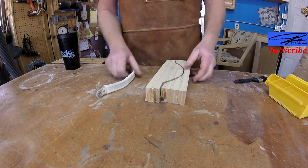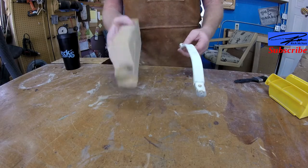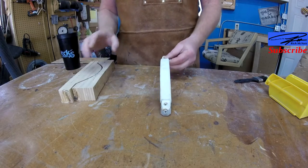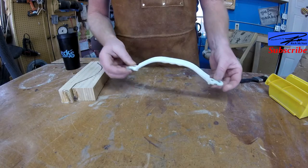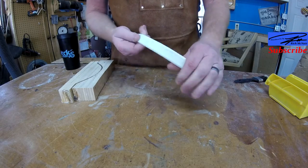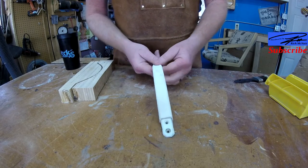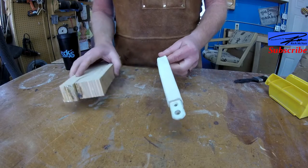Hey, so welcome back. It's getting to be about summer, and camper maintenance needs to be tended to. I've got a couple of these old plastic handles, well, one left. I made handles last year and forgot one apparently, so we're going to make another handle. We're going to use bent lamination.